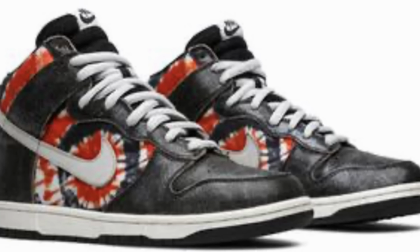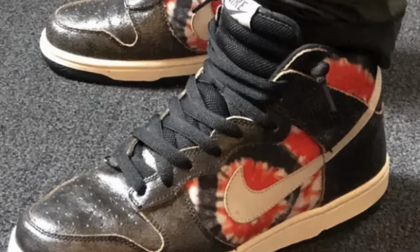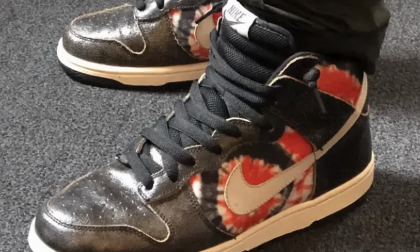Now, if you're a bit of a sneakerhead, you'll be no stranger to some of the big Nike and HUF collaborations over the years, including probably the most sought after, the Nike SB Dunk High HUF collab. This particular pair goes for crazy money.